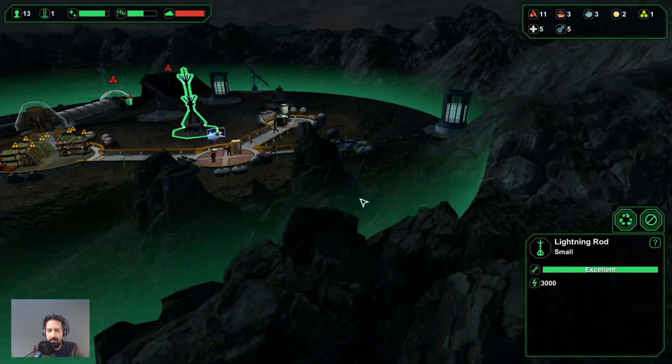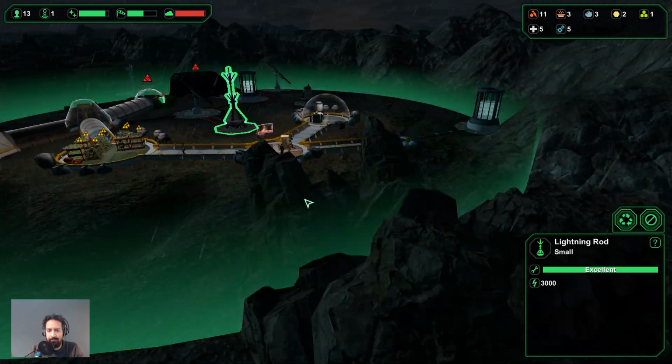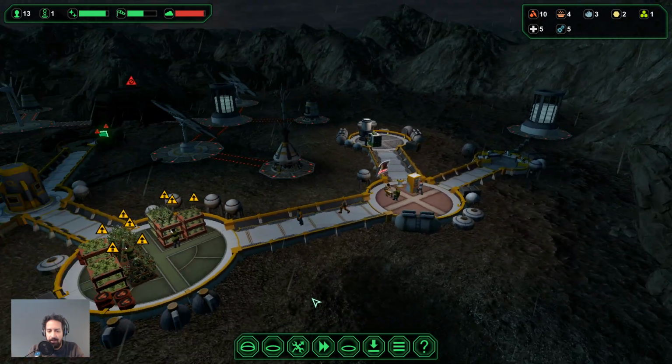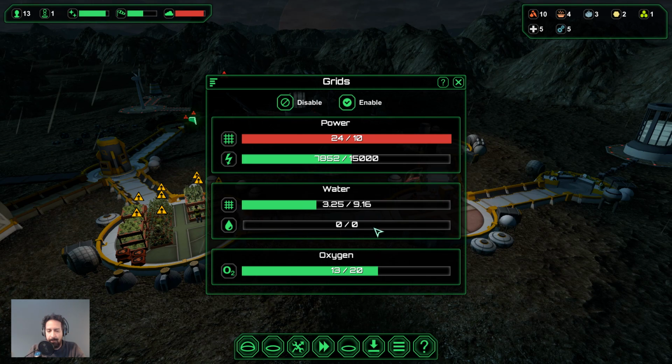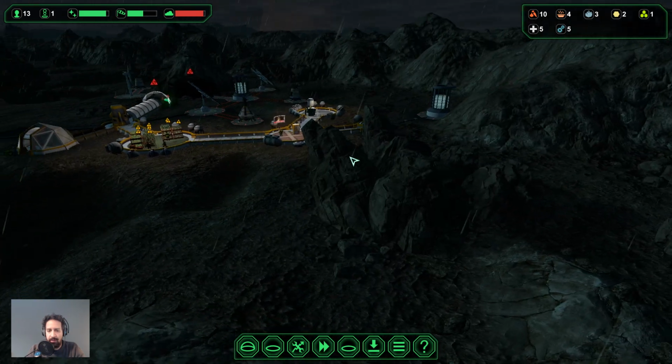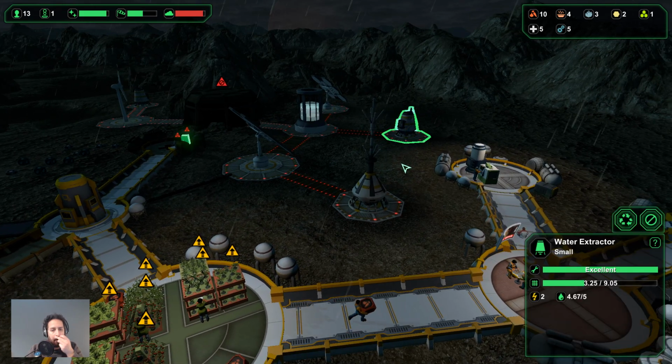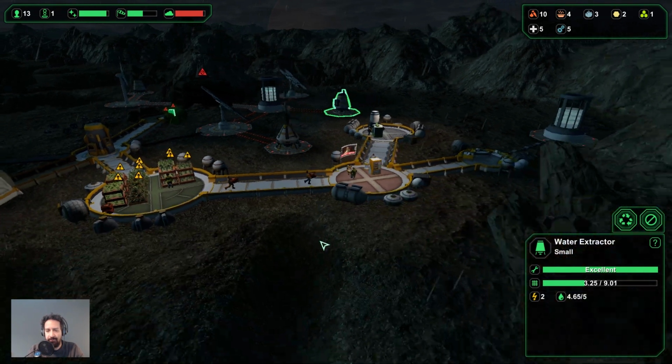We also should start moving a little bit in this direction off of the canteen. But what I really want to do is put down another oxygen generator here. Just don't know if that's a good idea yet.